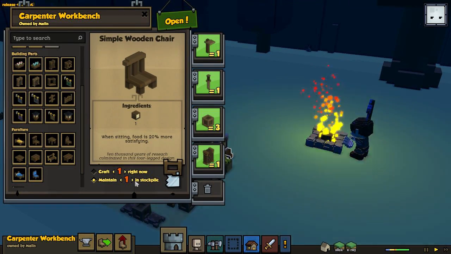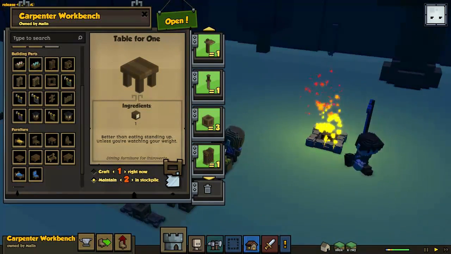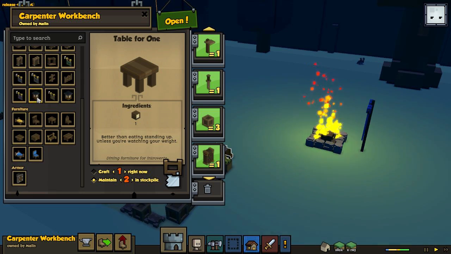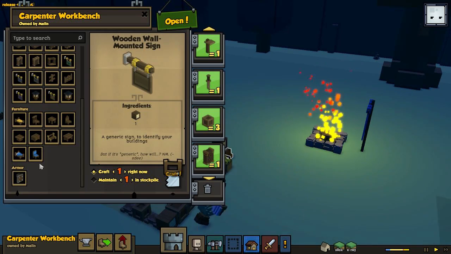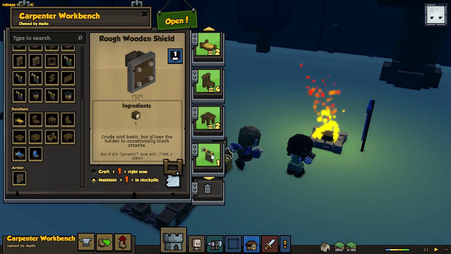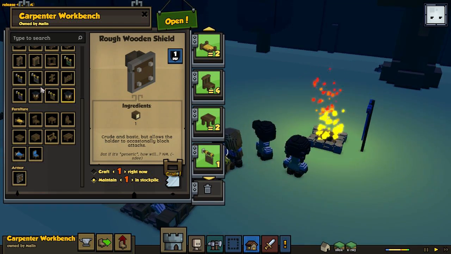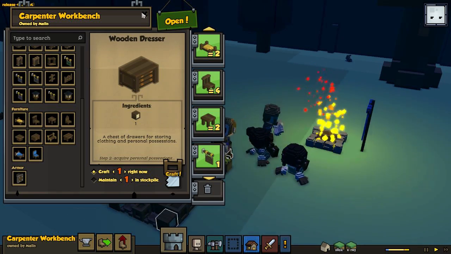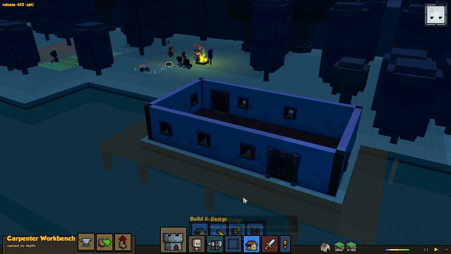And we want to make some chairs. We're just gonna go for these basic ones, and we're gonna go for a table for 1 to start out with. We can add other ones later on when we will be needing it a little bit more. I guess we can make 1 wooden wall mounted sign. And yeah, we're definitely gonna make 1 shield. Maybe we should even have more, because they do sell pretty good. And we're actually just gonna make 1, because I do think that these wooden dressers still go for more than the shields, if they haven't changed it though.